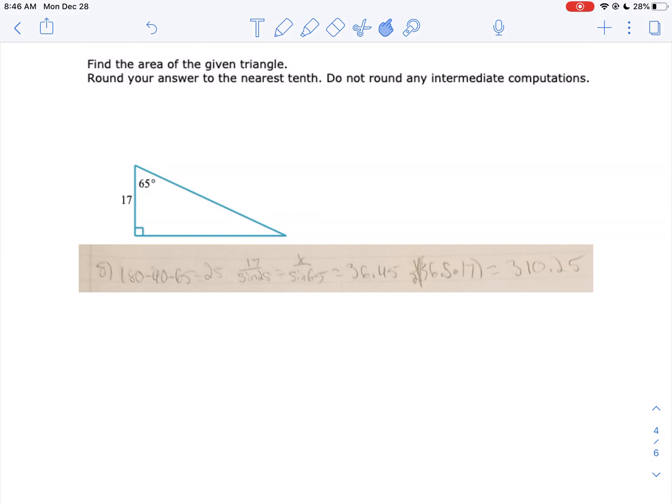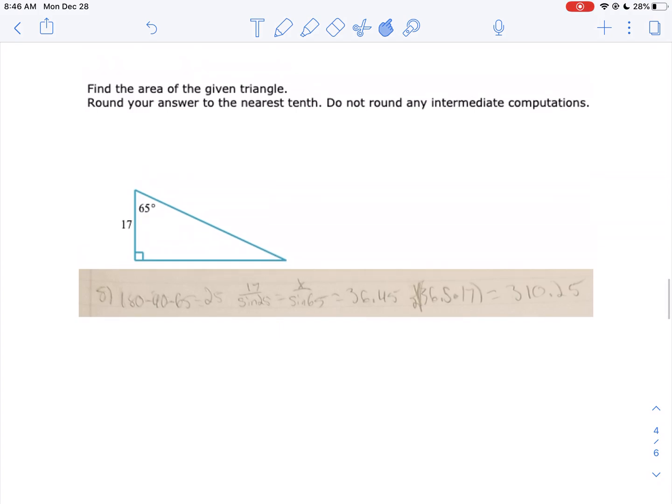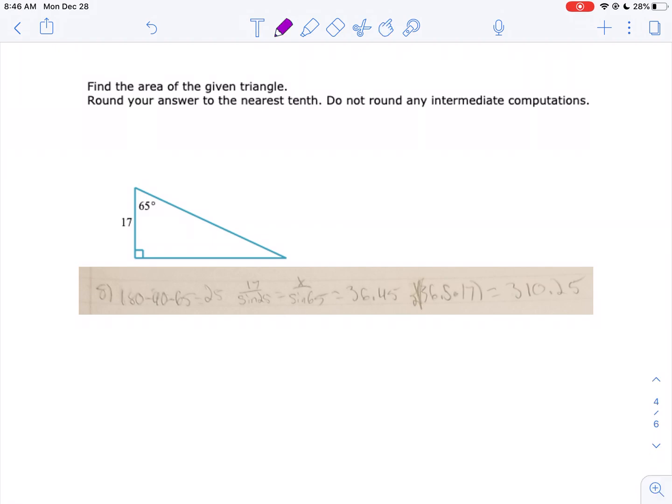Now, on this question, it's the same thing as question 1, except you're finding the base. And I don't know why you're using the law of sines, although there's nothing wrong with using the law of sines. It's just kind of dumb. You're doing extra work. And let's just go through this together. So, you know this is 25 degrees.